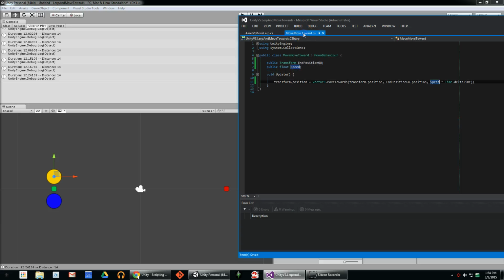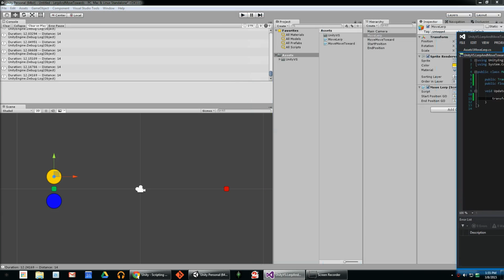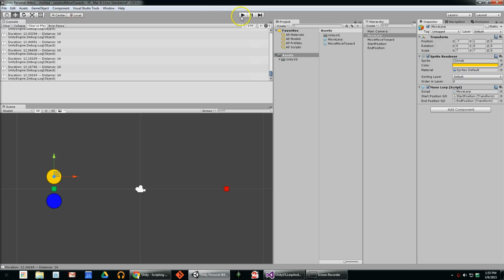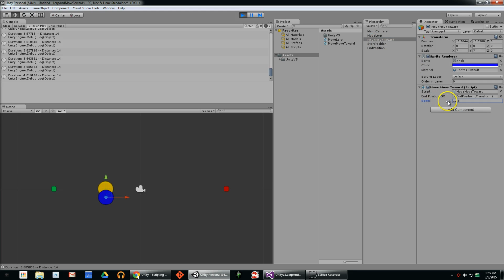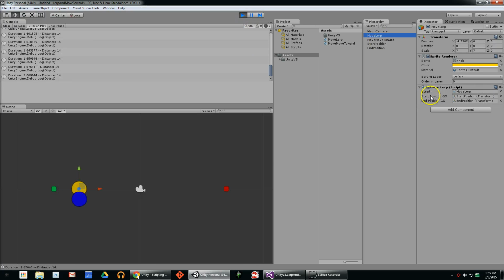But if you have an object that needs to be constantly varying in speed, then you want to use Move Towards. Let's go ahead and do this real quick. Let me click on my MoveToward object, and if you see, if I update the speed, they move a little bit faster. And if I go negative, they move backwards. However, with Lerp, if I would have adjusted the speed, it would just jump, jump, jump, and then continue trying to move forward from that jump position.